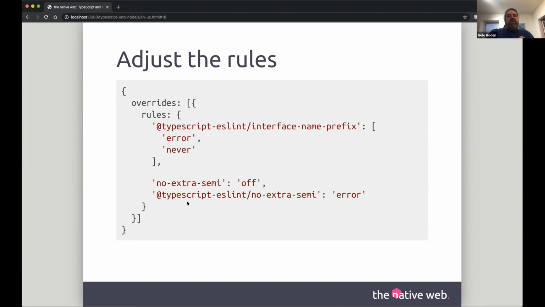So as you've seen, I've been talking for half an hour now, but I was able in half an hour to tell you how to turn your entire tool chain to be TypeScript able, to be able to work with TypeScript. And if you just replay it in your head, it was just a bunch of npm installs. It was a few extensions to your ESLint config file, and it was the tsconfig JSON. That's, to be honest, not so much work, and it's actually pretty simple and pretty easy. So this is a really simple task. However, it can be even more simple, of course.